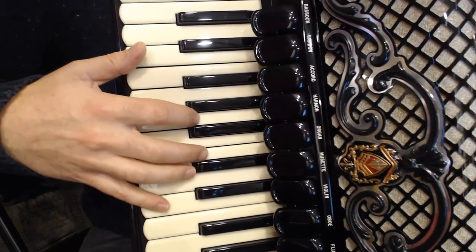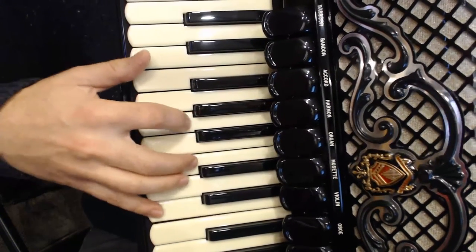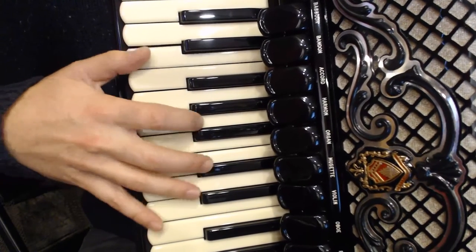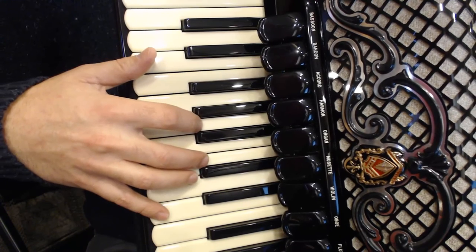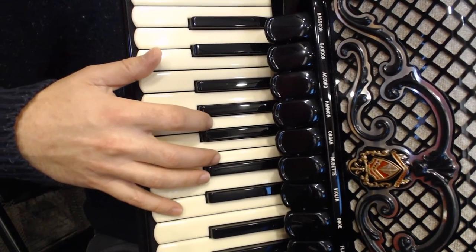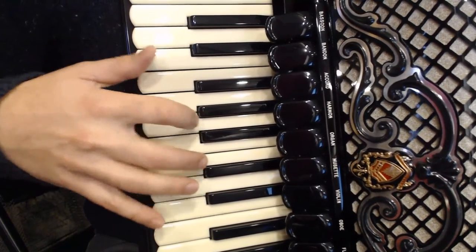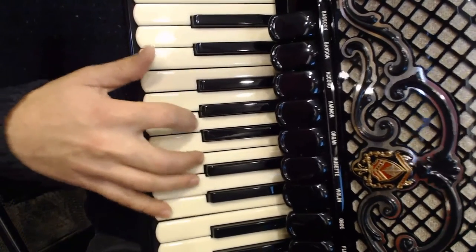Now, if we put the entire pattern together slowly, it looks and sounds like this. 1 E and a, 2 E and a, 1 E and a, 2 E and a. If we play it a little bit faster, we'll start to feel that our first measure is accented on the downbeat and our second measure is anticipated.